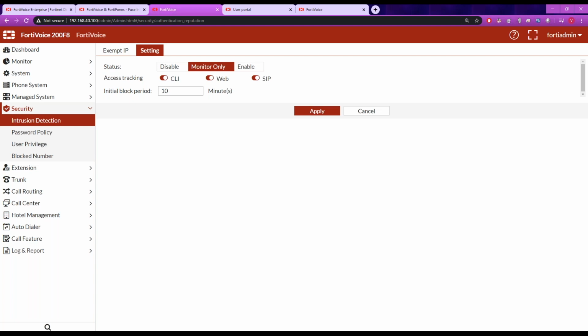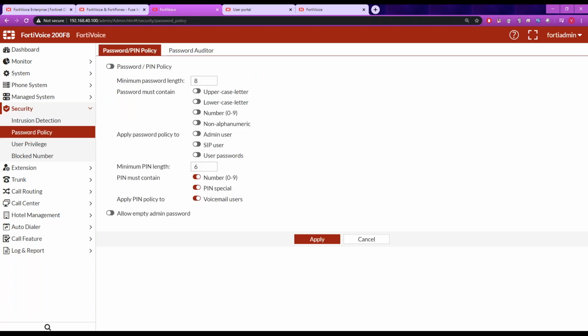Like I said, you can configure the parameters here. So you can either disable it to just stop the intrusion detection activities. It could be based on just tracking the intrusion detection activities, or you could choose to enable to activate intrusion detection activities. So you can track it in various methods here.